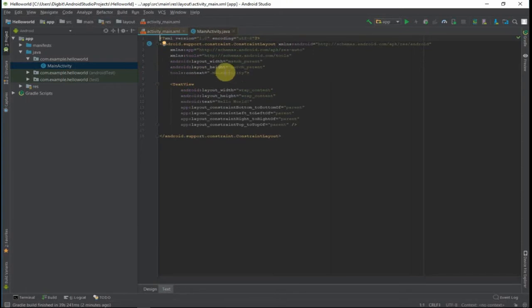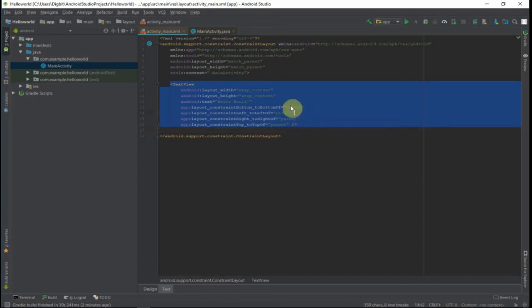When you check our layout, it is a constraint layout. We have very many types of layouts. We have relative, linear, and in this case, we are having a constraint layout. We shall come across different layout types as we advance in the course. Now you will also realize that we have a TextView, and a TextView is a component of Android that helps us display some kind of text on the mobile device screen.